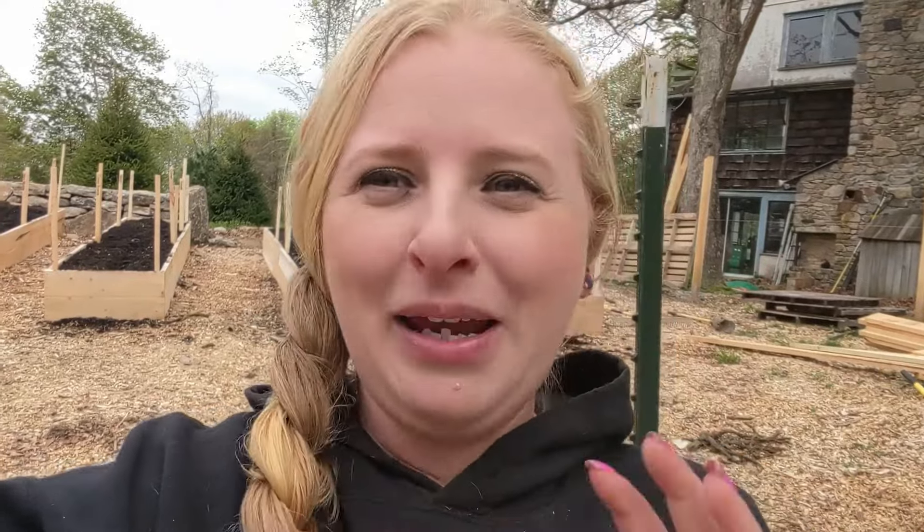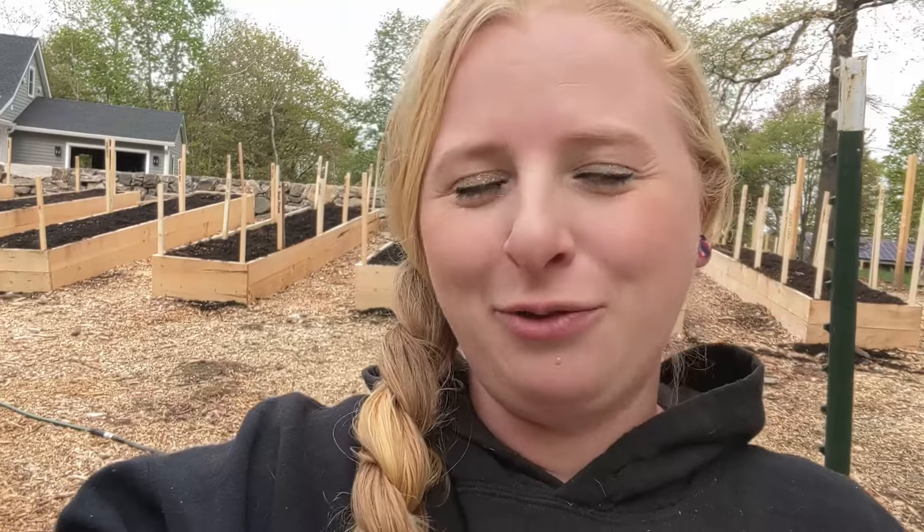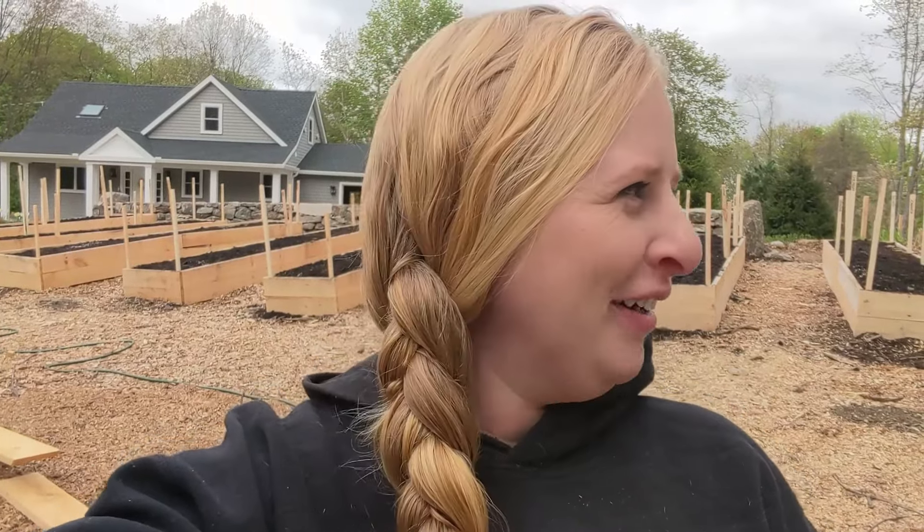The dahlia tubers are in. The only thing I have left to do is the mysteries — those won't take long because I was really fighting my nature going slow and steady and trying to maintain labels on things, and that's just not my specialty. My specialty is kind of like go go go go go. So I'm looking forward to doing the unlabeled ones where I can just dump those tubers and smash them into the ground.